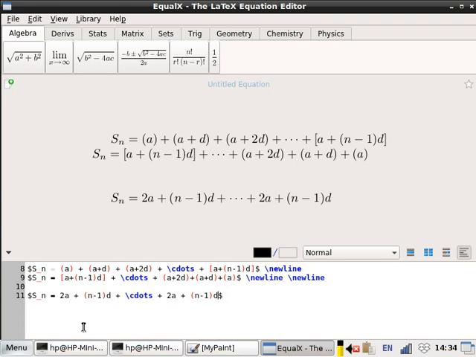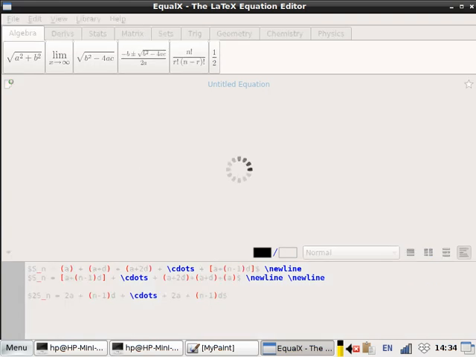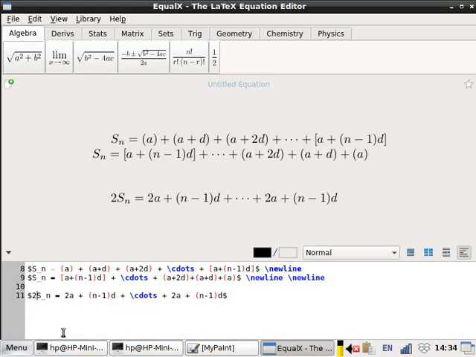And you won't be surprised to know that you get the same thing every time you add the two together. So the first one plus the first one will make that. The second and the second will make the same thing. The last and the last will make the same thing. You keep getting 2a plus n minus 1d. Oh, and of course here I should have a 2, because I added the left and the right together. So on the left I have s and s makes 2s. And on the right, everything is the same.